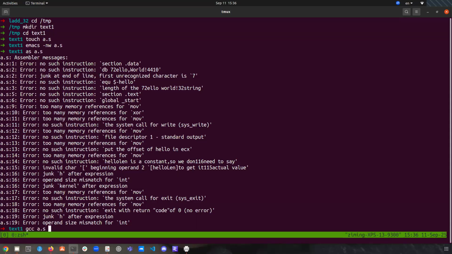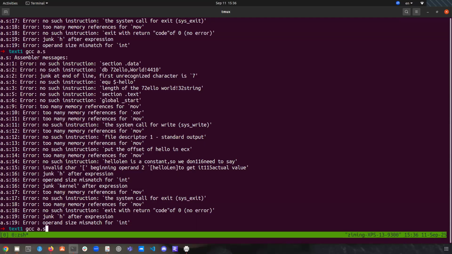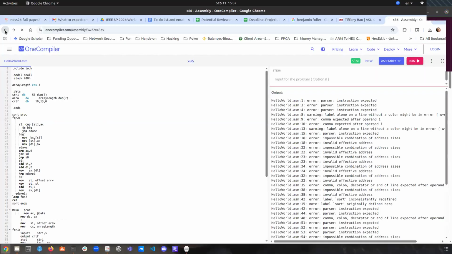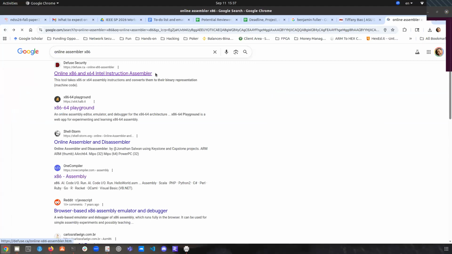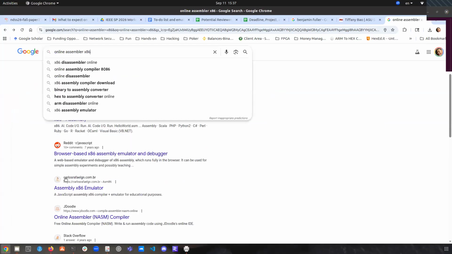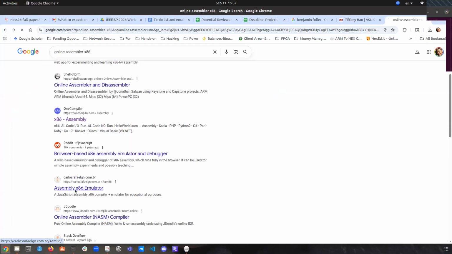Let's do GCC. Damn. Okay. So the online tool I usually use is somehow blocked here. This one is the one I use, but there should be other ones. Does anyone know a good tool here? Let's see this one. This one here.